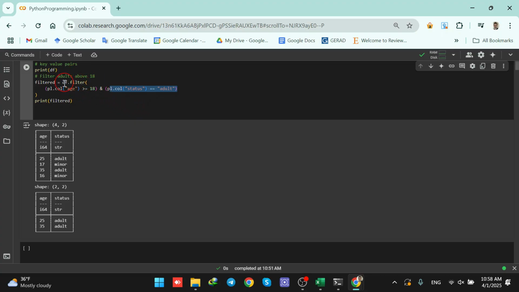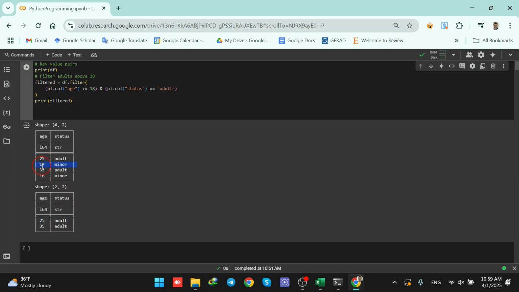The output of this filtering is assigned to a data frame called filtered, and we are printing filtered in the output. So let's do it one by one ourselves. In the first row, we check if the 25 is larger than 18. Is it true? Yes, it's true. So, okay, let's go for the second condition. The status of the same person, is it adult? Yes. Therefore, this is what we are looking for. This row is a valid row, so this row is added to the filtered data frame. So we see that we are having 25 with the status of adult.